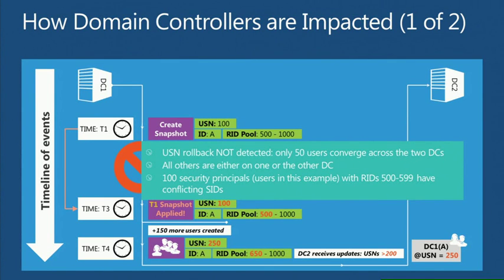Similarly, one more point that I want to add is that because we've rolled back the RID pool as well, we haven't invalidated that RID pool, we've just reused a bunch of RIDs. What is the result of that? The result is that I've just created 2 security principals with the same security identifier, and that's a bad thing. The system knows how to deal with it. But the end result is that users who were logging in suddenly will not be able to log in because the system has already automatically disabled those accounts, and you're going to have a series of help desk support calls as a result.